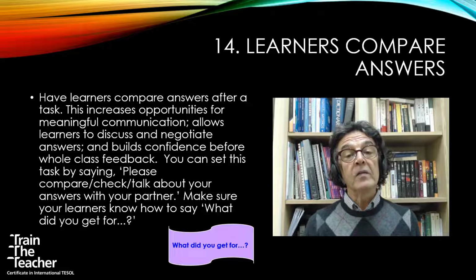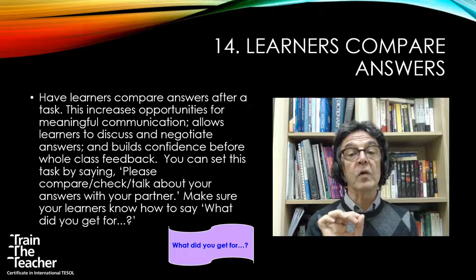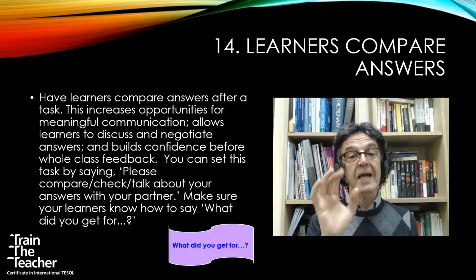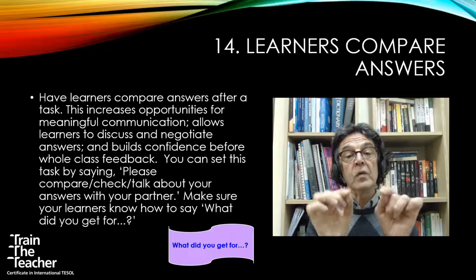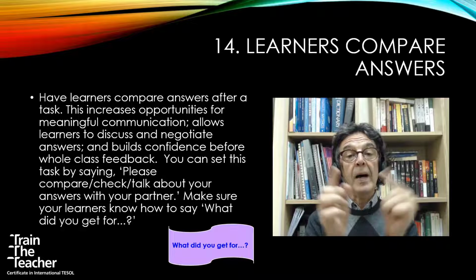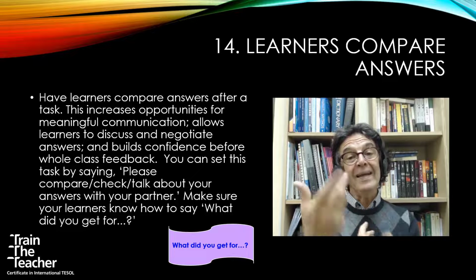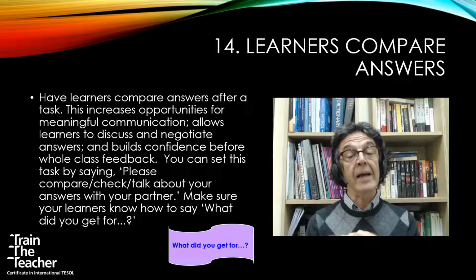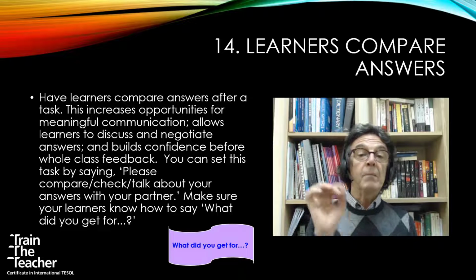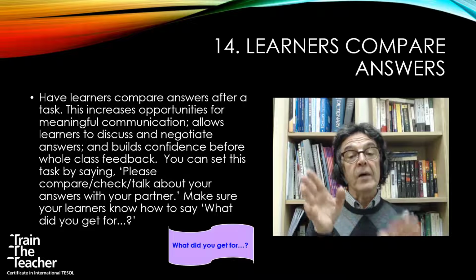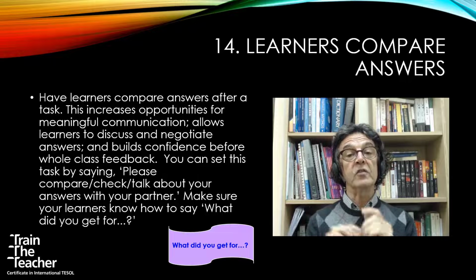with one another. So learners comparing answers is an excellent thing to do and should really be a standard when you set a task. So you set a task, the learners do it, and then you say, okay, with your partners, talk about or compare your answers. You may need to pre-teach some language for that, like, what did you get for, I don't think so, maybe it should be, whatever. But there should be some language there that they can use to help their discussions with one another.